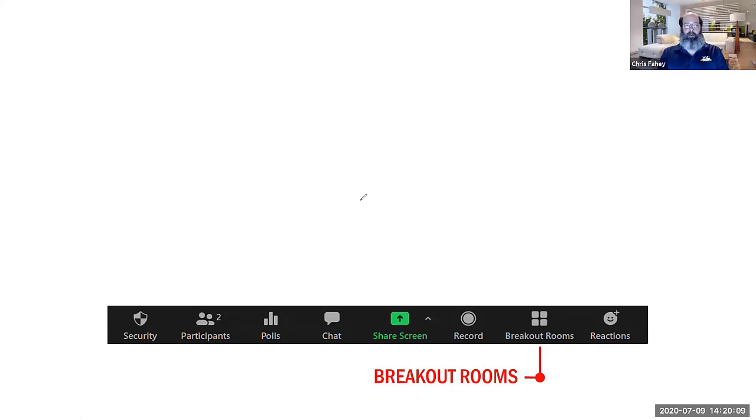But basically, breakout rooms are, we can take this group of people. How many participants do we have here? 16, 18, 20. We can take this group and break you into however many breakout rooms we want. This is great to have students do small group discussion, to have different groups of students talk about different subject areas, and then you can bring them back from their breakout groups and report out on what they discussed. So they're really pretty cool. This is kind of the key to interactivity, because it's really hard to get student-to-student interactivity going in a lot of different ways. So I'm going to click on breakout rooms.